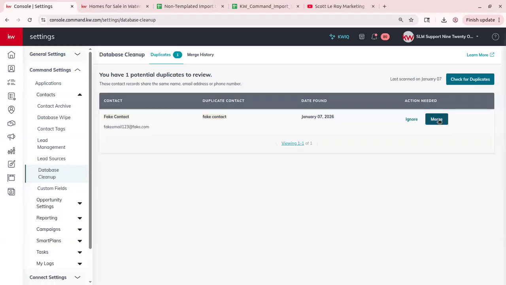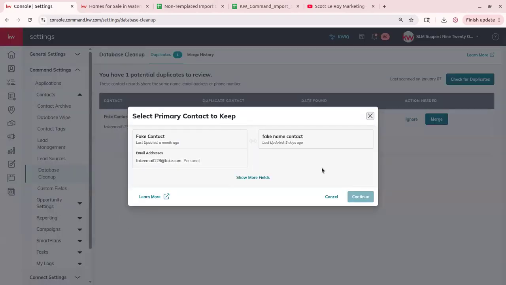And if we wanted to merge this one, it's going to allow you to select the primary contact to keep. So we'll keep this one, it has more information on it. One thing you do want to note is that the one all lowercase is being merged into this one right here that has the green tag next to it.